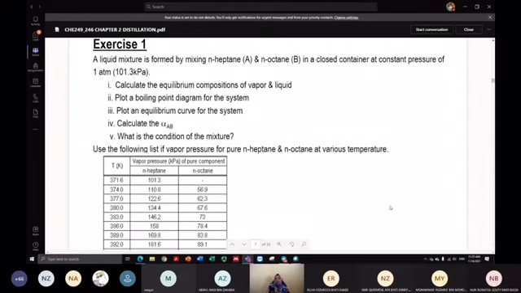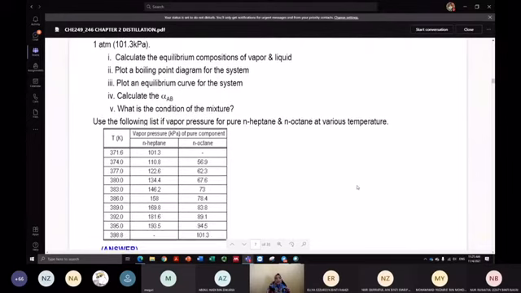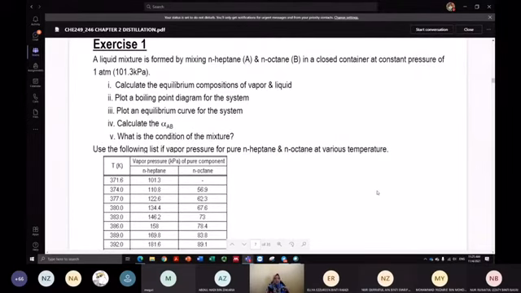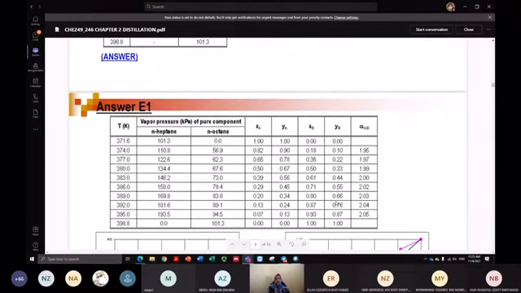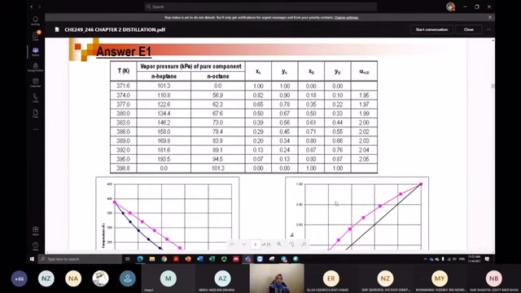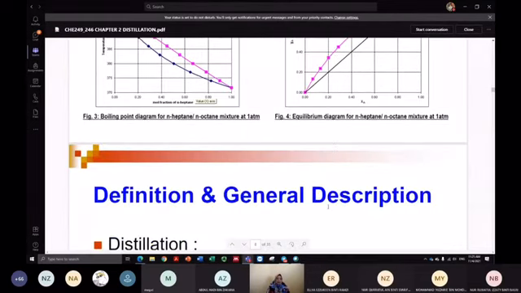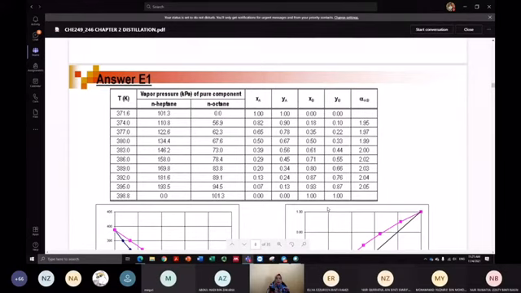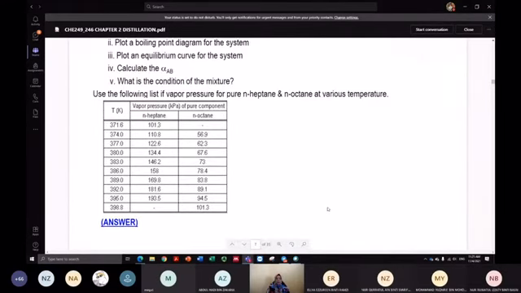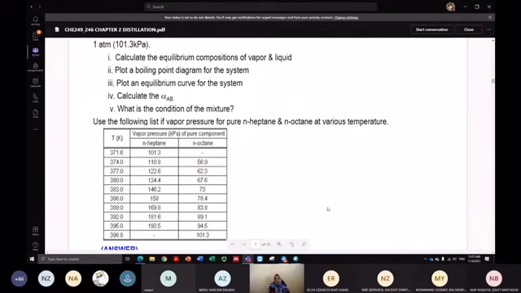Let's do exercise number 1. Get ready with your calculator and a piece of paper for the calculation. You don't have to worry much about doing this exercise because the result is given in the slide. The only thing you don't have is the way to solve the problem, to show the calculated answer.